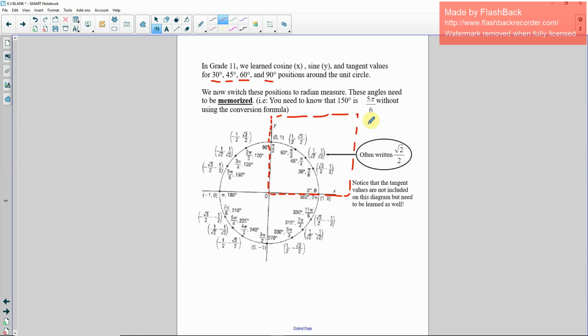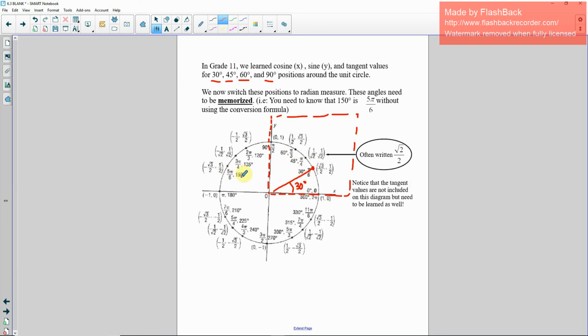So this is how it works. Again, this has both degrees and radians. So 30 degrees is equivalent to pi divided by 6 radians. Okay, now the terminal point for this angle here is the point square root 3 over 2 and a half. Now I want you to notice something. The reference angle here is 30 degrees. This is why you only need to memorize these three values.